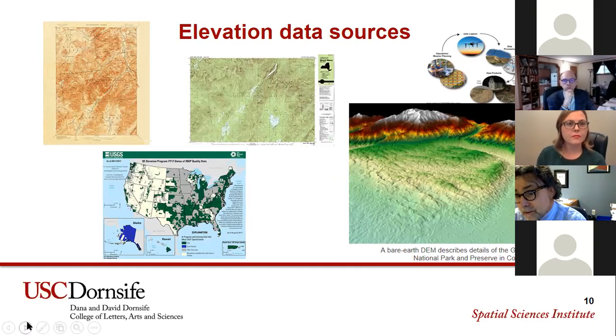And when I started work in the middle of the 1980s on these kinds of topics, 90% of my time and effort was spent taking a topographic map sheet from the United States Geological Survey and, with a digitizing algorithm, turning it into digital data that I could then calculate, among other things, terrain attributes on top of. Best case, you had a 30-meter product. Worst case, you had a 90-meter product. When you were finished with that exercise, occasionally in steep terrain, you might be able to produce a 10-meter product. But the world has been transformed.